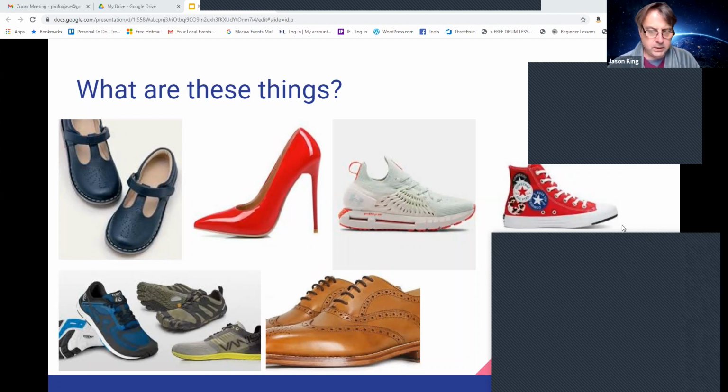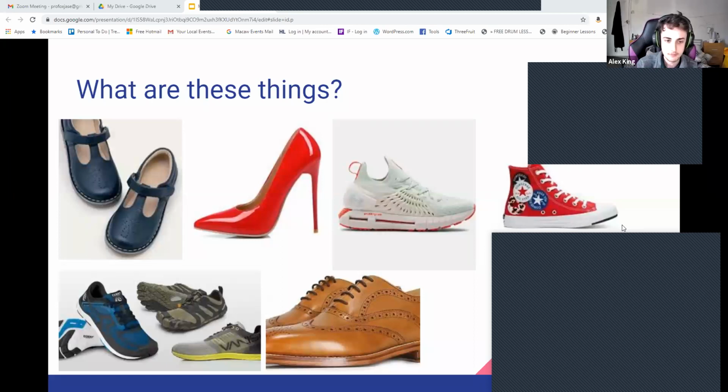What purpose do they serve? They protect your feet from the floor, spiky things. That's good. Keep them dry. Keep them dry. Okay. I don't know. They're a shoe. Depends what type, I guess, because different types have different functions. Different types, different functions. So, what do you think the different types and functions are of this lot?